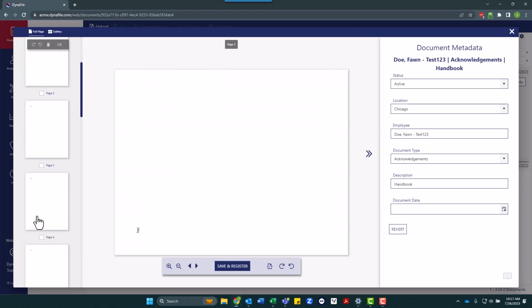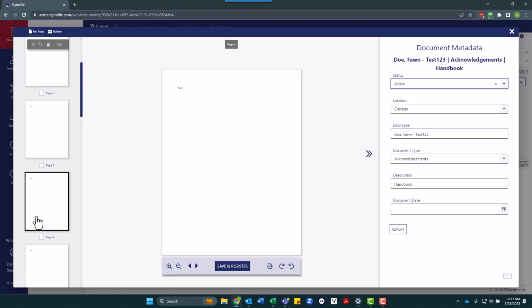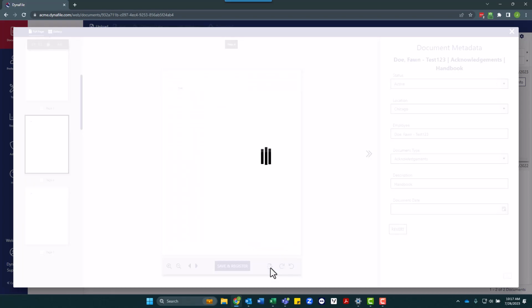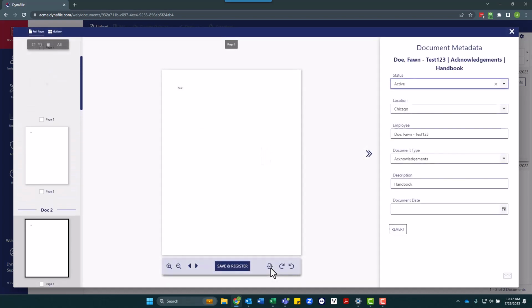So now I'm ready to split the document. When what is being selected on the left and previewed in the center is the first page of a new document, then click on the tiny split page icon to start a new document.